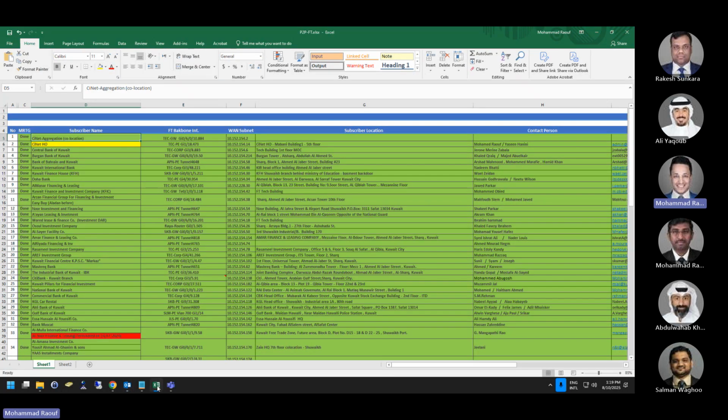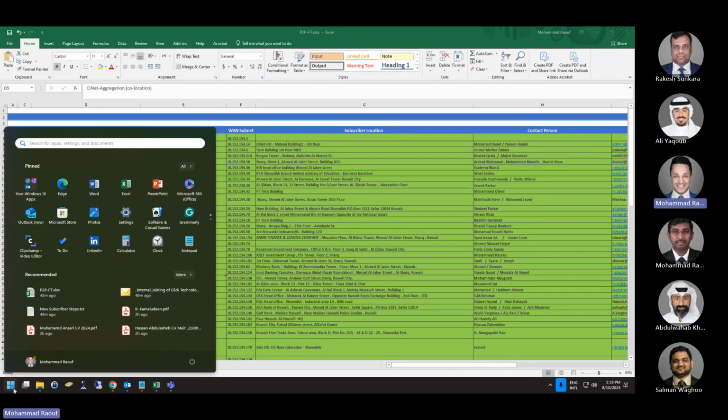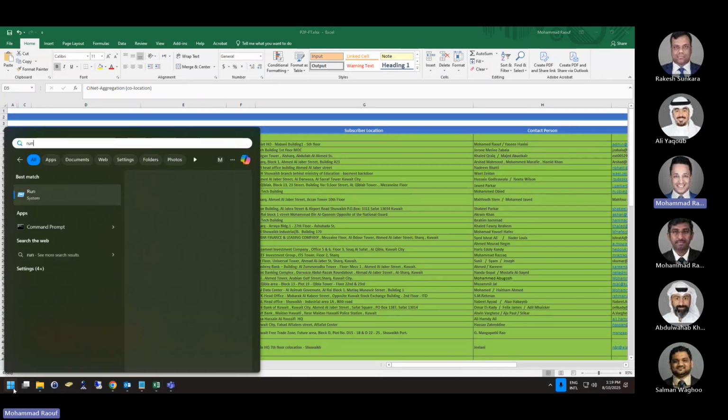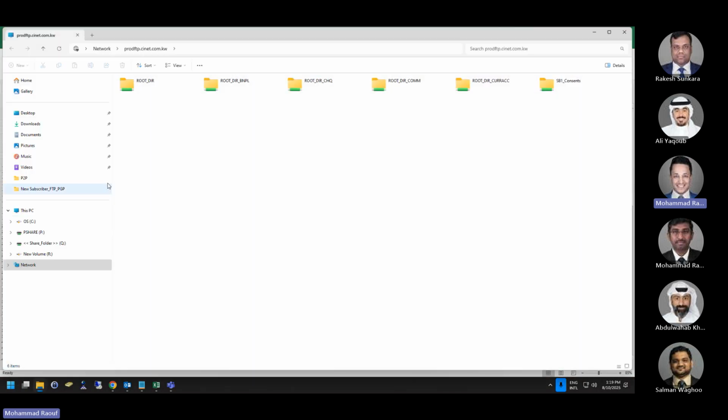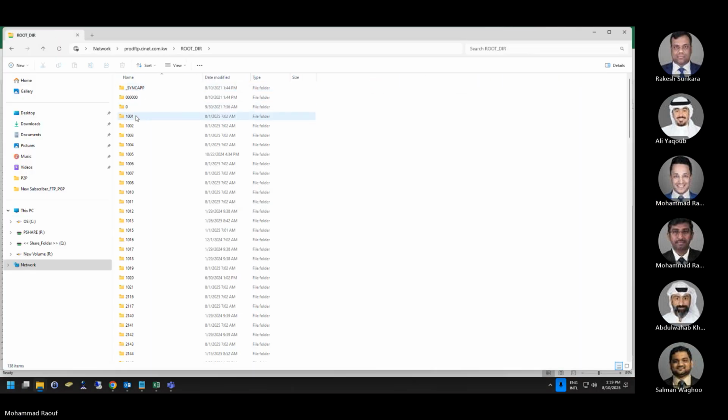Why do we need those two keys? SIGNET has its own key, and we already published it to all our subscribers through the FTP. Each subscriber has their own ID here. You should have a list with subscriber IDs, like 1001 is MBK, 2 is CBK, 3 is GBK. Each subscriber has a unique ID.